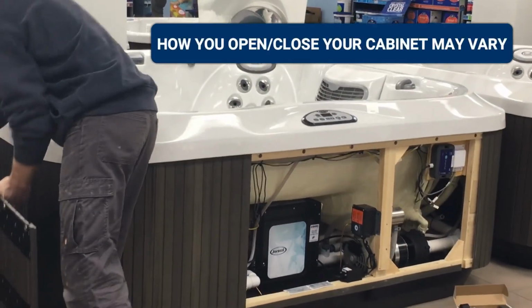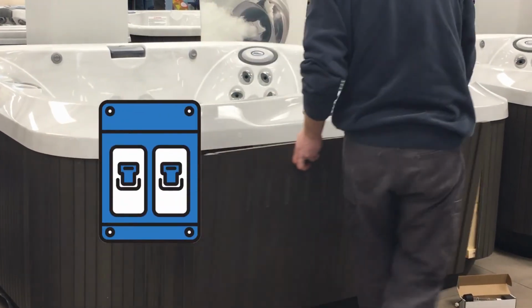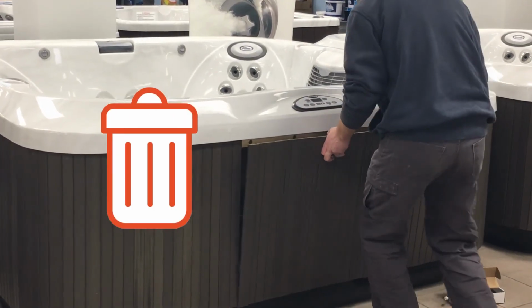Place the cabinet skirting back on. Turn the breaker on and dispose of your old ClearRay bulb.